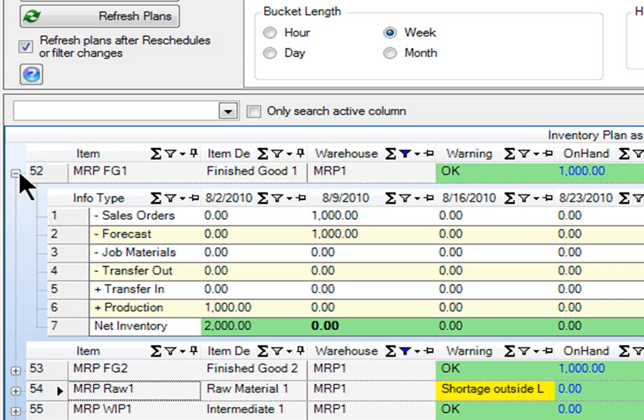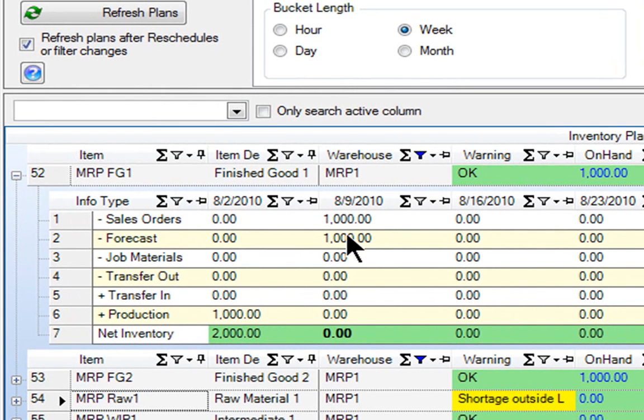In order to generate that, because we had that net demand of 2,000 in the following week, and we have 1,000 on hand to start in the first week, I only need to produce 1,000. Gives me a net inventory of 2,000 at the end of week 1, and I'm going to consume all of that down here in week 2. So we balance out pretty nicely based on the planning profile that's required there.